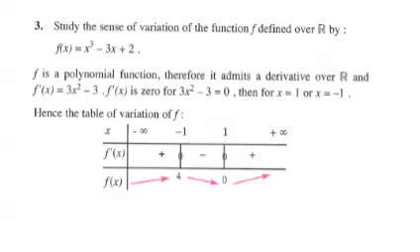Let us do the third example. We have the function x cubed minus 3x plus 2. This function is also defined from minus infinity to plus infinity. We do the derivative. What's the derivative of x cubed minus 3x plus 2? It's 3x squared minus 3. Now when we set the derivative equal to 0 to study the sign, we have two roots, 1 and minus 1. We put them on the table, minus 1 and 1.